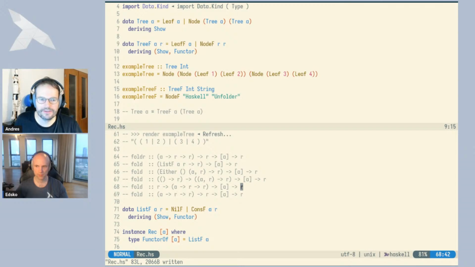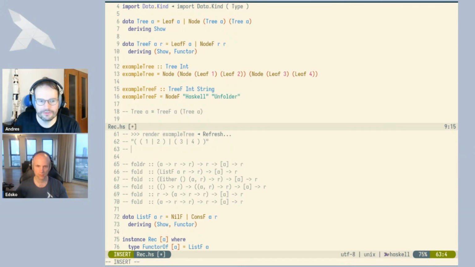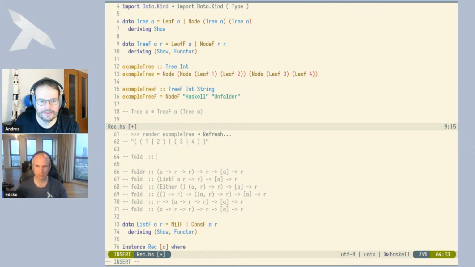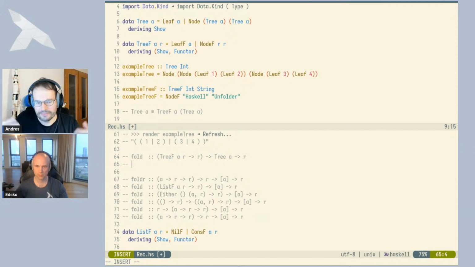Similarly, with a similar construction, if we have the fold for our tree data type, (TreeF A R -> R) -> Tree A -> R, and you do the same kind of simplification, you could come up with an equivalent definition of fold on trees, which basically takes a function for the leaf constructor, which takes an A to an R, and a function for the node constructor that takes an R to an R to an R, and then goes from Tree A to R. So these things are equivalent, but phrasing them within this extra functor data type makes the generic correspondence between all these different data types much clearer.